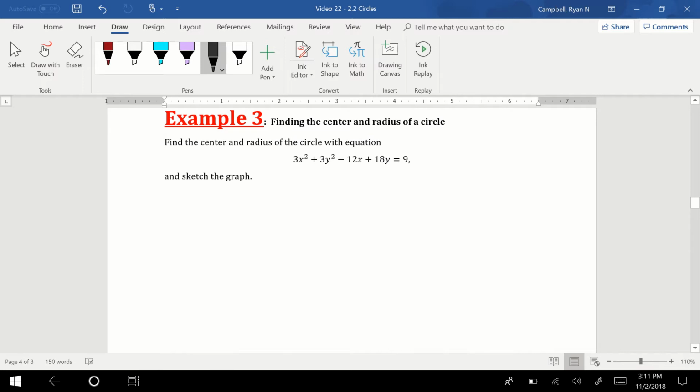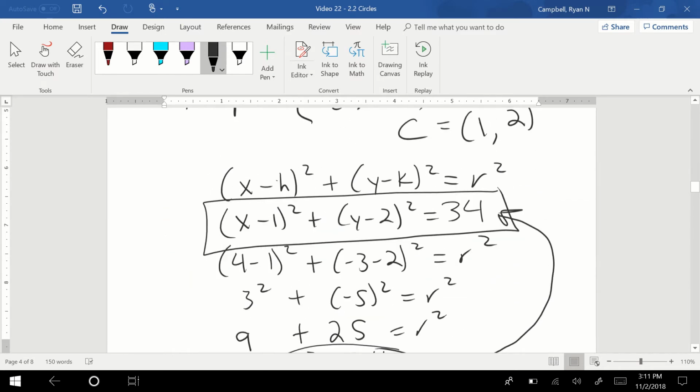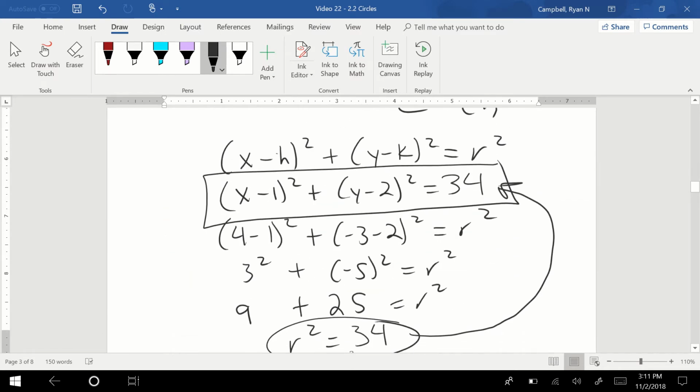All right, let's talk about, now we have another equation. How can we find the center and radius? So before we were given points and we had to find the equation. Now we're given the equation. We need to find the center and the radius. So as we noticed, a couple things. Number one, in our equations, right? What number is in front of our x and y? There's nothing in there, right? So if we had to pick a number, what number would be there?